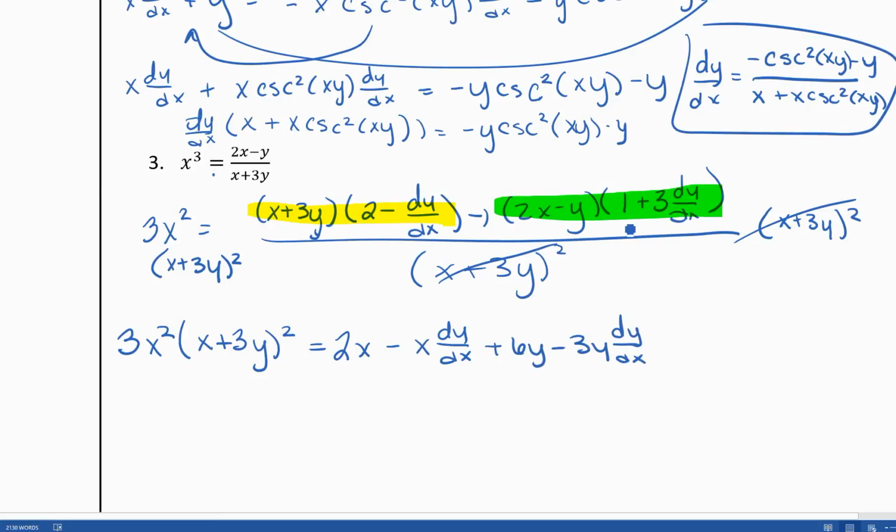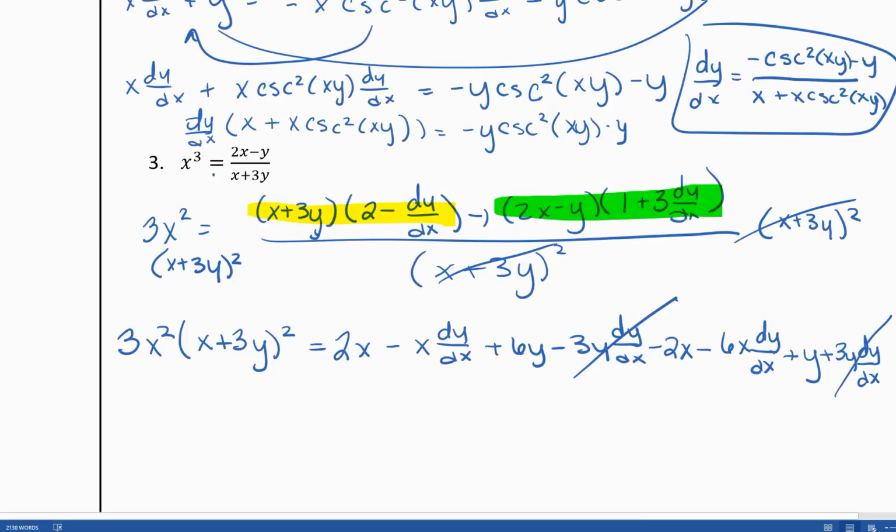So first we get 2x, it'll be a negative 2x. Then we get 6x dy/dx, it'll be a negative 6x dy/dx. And then we have a negative y, so that'll be plus y. And the last terms will be a negative 3y dy/dx, so it'll be a plus 3y dy/dx. Okay, and you'll notice this isn't probably the most pleasant problem you've ever done, but there are a few things that cancel out, or that can be simplified. So this minus 3y dy/dx cancels out with this plus 3y dy/dx.